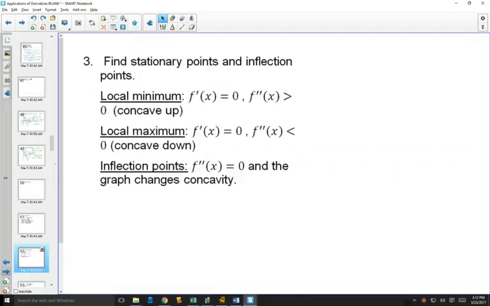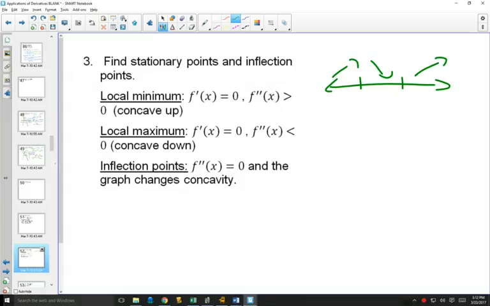Then you're going to do your first derivative and your first derivative test. So in other words, you do your first derivative, draw your number line with your critical points, find out where things are increasing and decreasing, and then you'll be able to say local mins and local maximums. Do your second derivative, and with your second derivative test, you'll be able to find out where things are concave up and concave down.